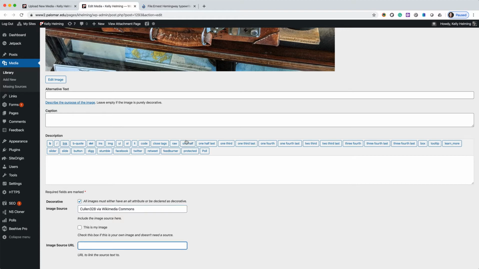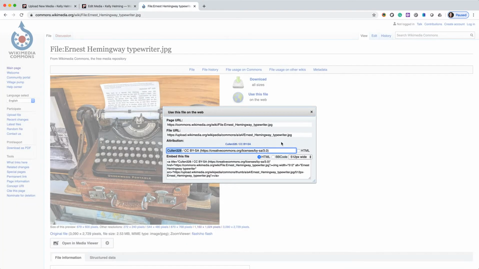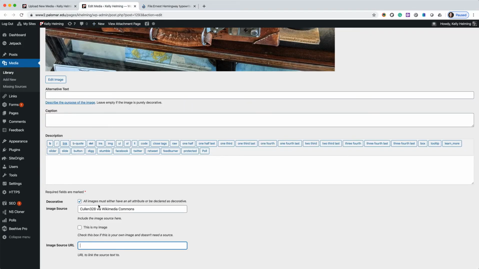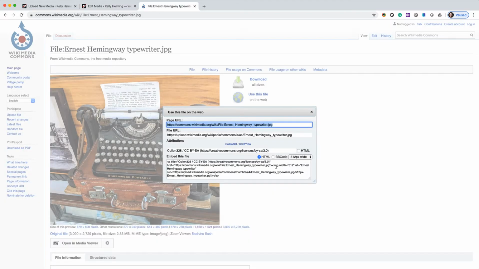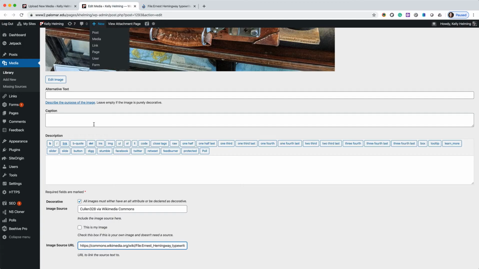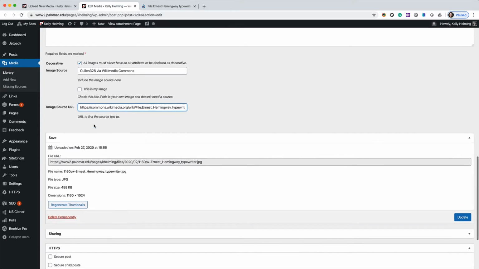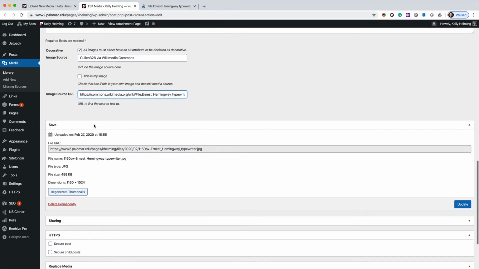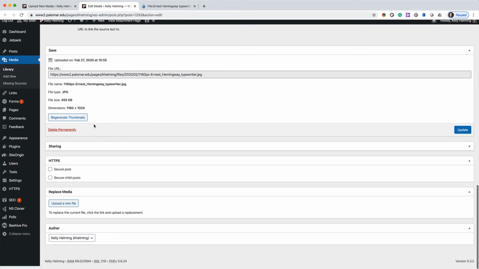And then on the URL, I'm going to go ahead and use the page URL. That way all the information that's on this page will show. And I'll put that right here. Okay. And then the last piece will be what the license is. So the license is BY-SA 3.0. So I'll go down here and I will find that license.